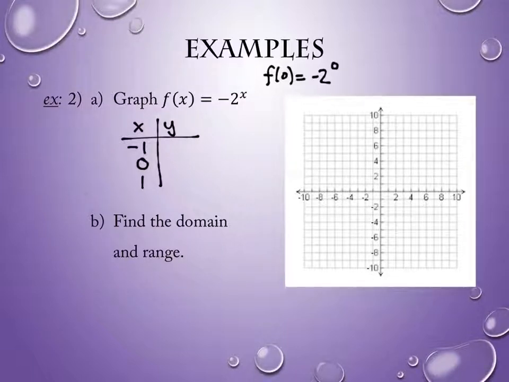remember, here's the way exponents work. You do exponents before you do the multiplication. So the first thing I do is the 2 to the 0. What is 2 to the 0? 1. And then I have a negative in front, so that makes it -1. Okay? But I got to do the exponents first. So this one is -1.